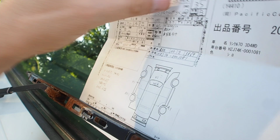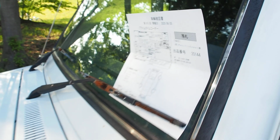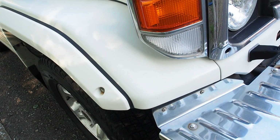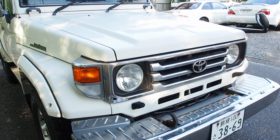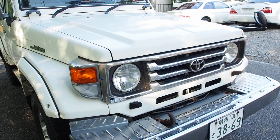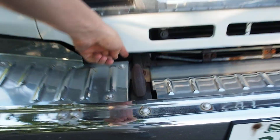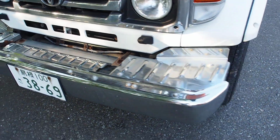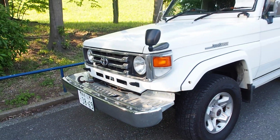And then if you look at the body here, it is very close to perfect in terms of no scratches, no dents basically. I'll show you basically the only scratch in it is right here. Okay, and this is a late model front end, so it gets a more modern looking grille, bigger lights on the sides, and you get a chrome extended bumper. The frame gets extended all the way up here for the extended bumper version of it. And then there is a narrow bumper version of it as well. But typically on the one with the big engine, you'll get the big bumpers as well.